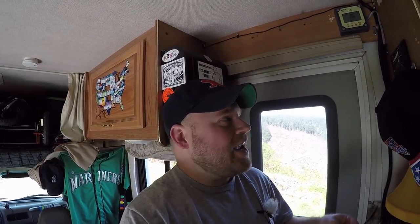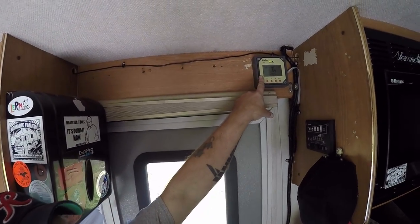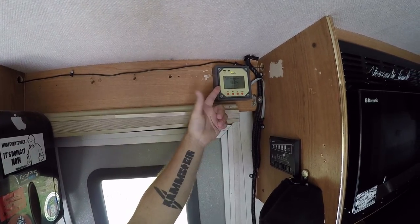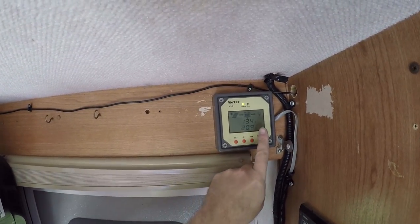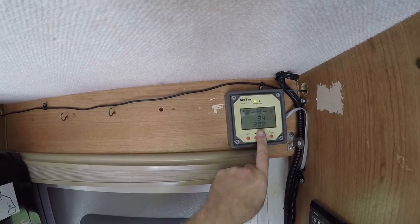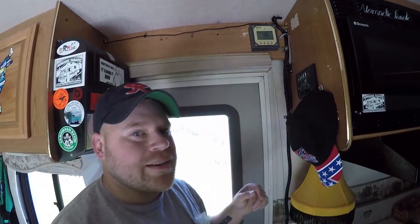Good morning YouTube friends and family. It's 11 a.m., a little late start to the day. I want to show you something — I remounted the meter panel here. It's been right here all the time and when I'm sitting there looking up I can't see it from the angle, so I moved it. As you can see right now, sitting at 13.4 volts, still bringing in 20.9 amps of solar — and that's with the panels flat on the roof, not even tilted, here in April in Oregon.